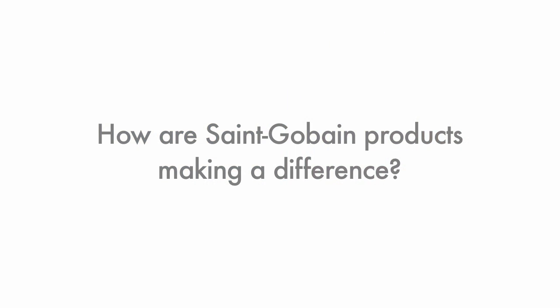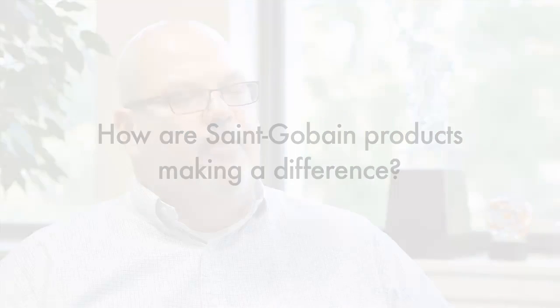How are Saint-Gobain products making a difference? Today, we often are rephrasing our discussions from initial or temporary effect to life cycle analysis. What is the true impact of the life cycle of this behavior? So this allows us to extrapolate out into the life cycle of a building. We can talk about the average 50 years. If we base it upon 50 years, these passive materials like insulation that go into the wall never consume any more energy and are benefiting you the whole time.